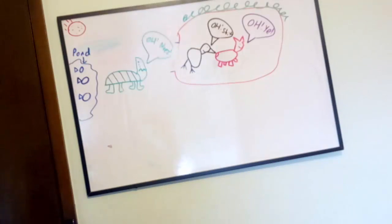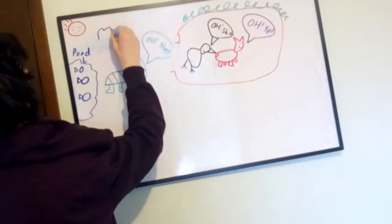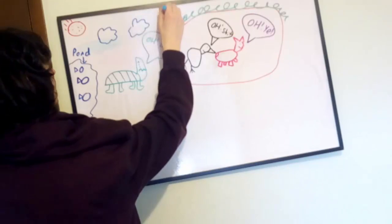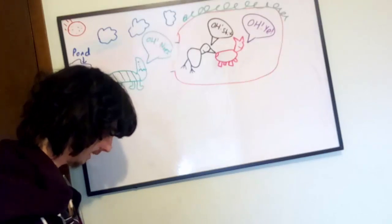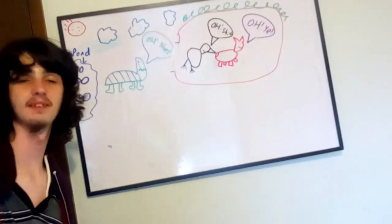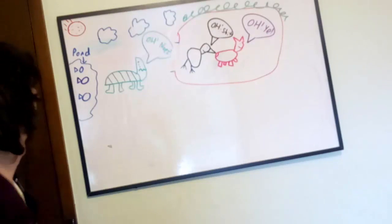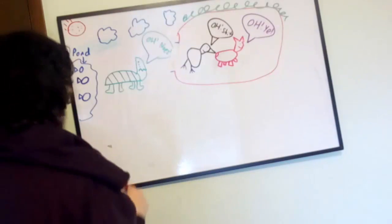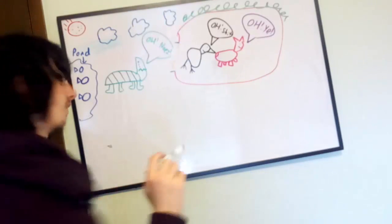Also, what else are we going to add? Got to add some clouds. Got to add some lovely clouds. That's much darker than I thought it would be. Clouds. Whoa. It's a very beautiful day. And down here is, what else can we have? What else would you find in a scene involving a tortoise upset over a magpie and hare going at it? The tortoise and the hare, of course. It's a race. They're actually getting ready for the big race. It's a prequel to the tortoise and the hare.